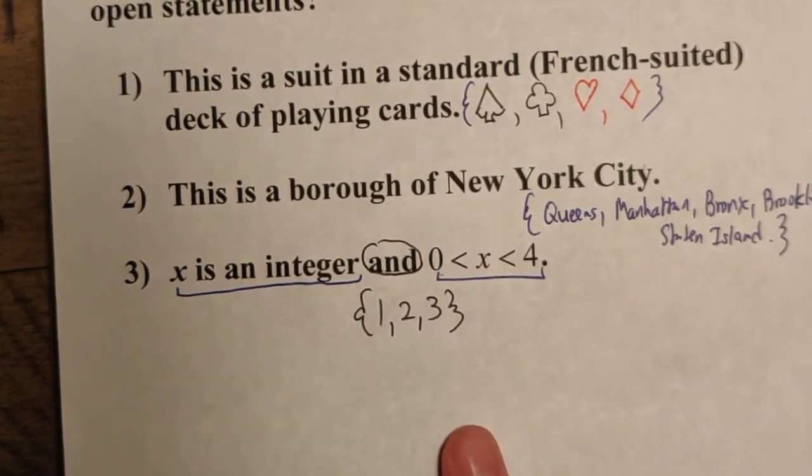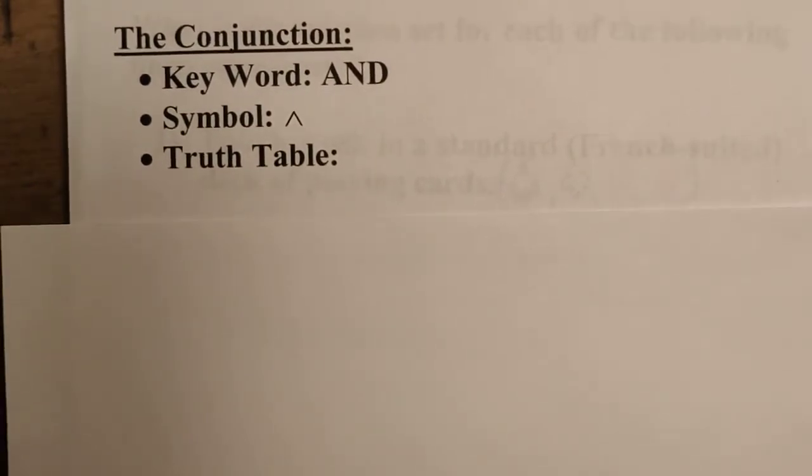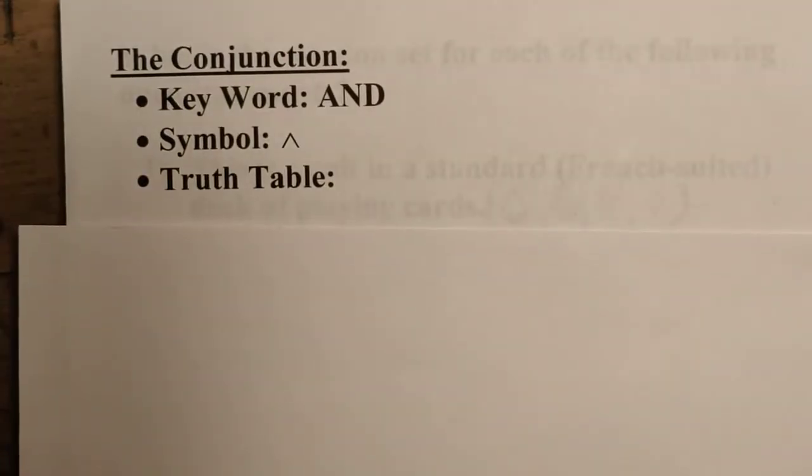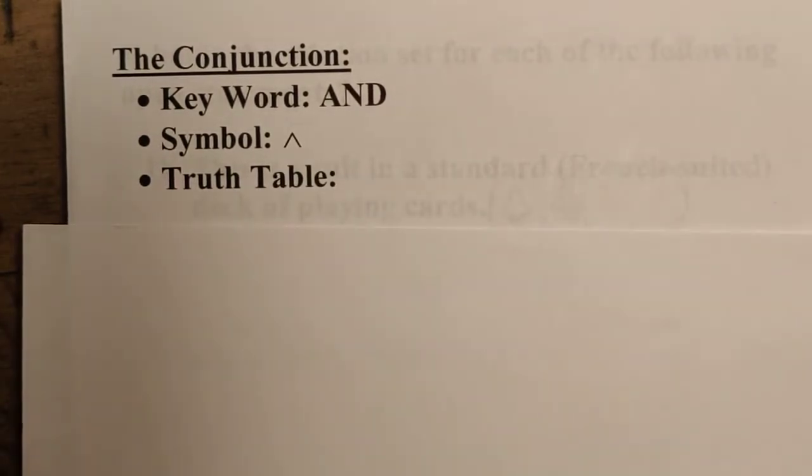So what we have here is this idea of what is known as the and. This here is what is known as the conjunction. This is the first of our major operations here, aside from negation. We have what is known as the conjunction. The key word here is and. Note that it signifies the fact that you're joining 2 independent statements together. The symbol for and, as you can see here, is a caret symbol. I think it's very similar to the symbol above the 6 on your keyboard. This represents our and.